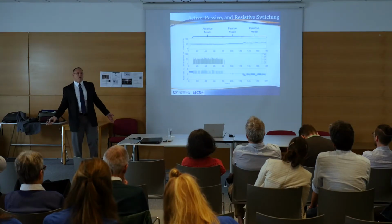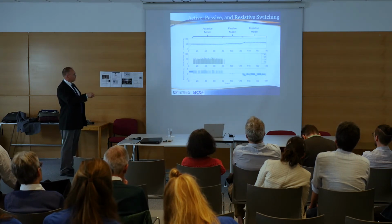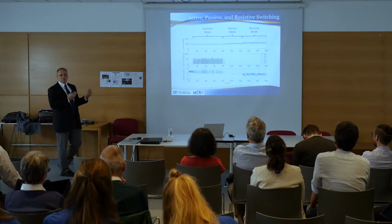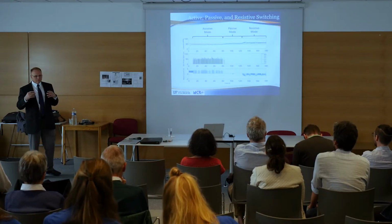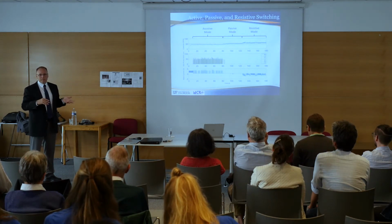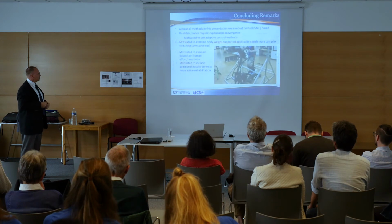And then we said, okay, now pedal really fast, and try to go beyond the threshold. You can see that the controller didn't allow them to go beyond the threshold very much, because the motor would cut on and start resisting them. What's cool about this is it's all automatic. Independent of anyone's capabilities, maybe they need all assistance or maybe very little, they can get on the cycle and the controller will automatically adjust, including not doing anything if they can keep it within a certain bound. So that was an interesting result.